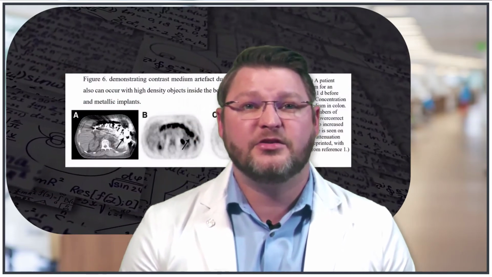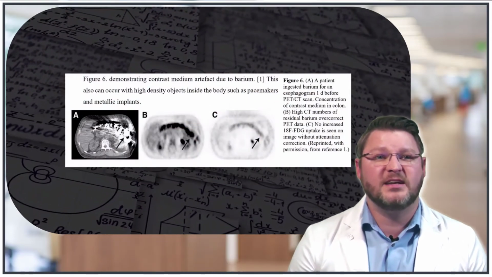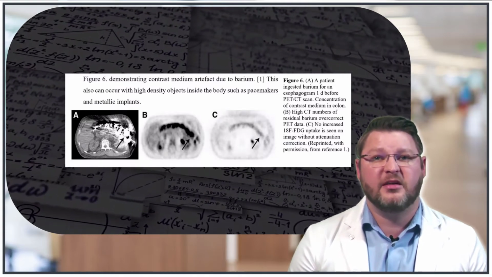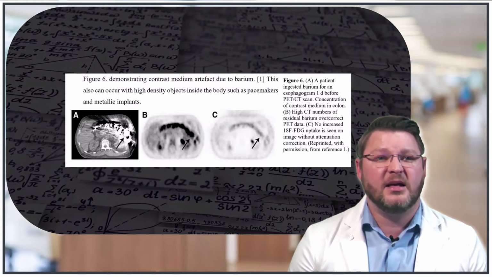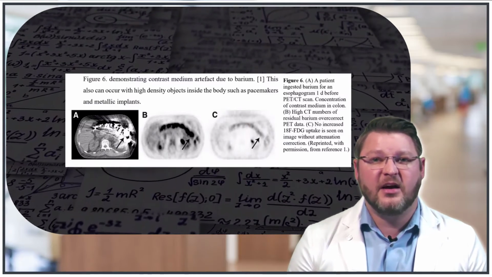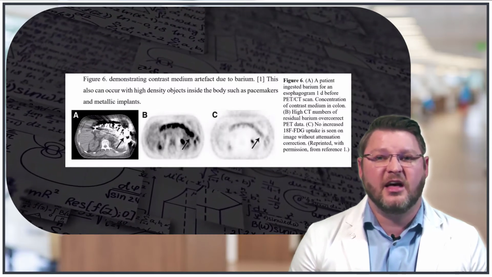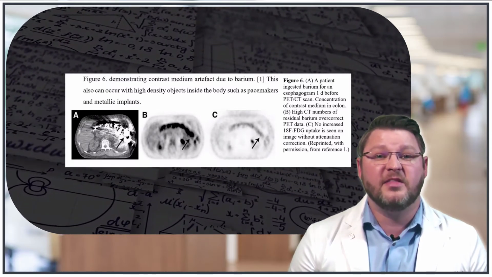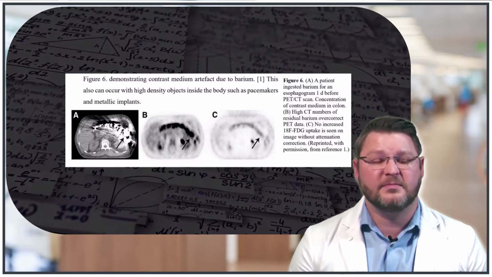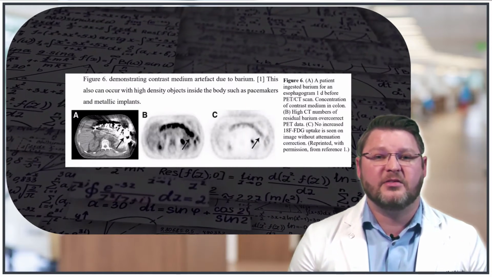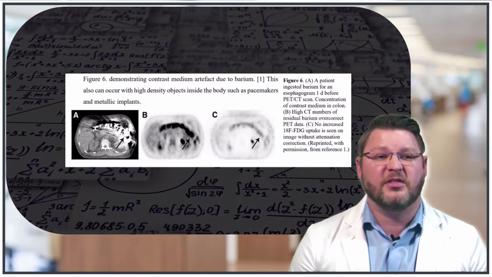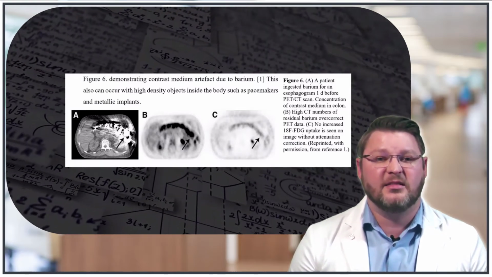Contrast media and metallic artifacts. Intravenous or oral contrast media can negatively affect image quality. Administration of contrast media can alter the quantitative and qualitative accuracy of the PET images, like metallic implants on CT imaging. These areas of high density caused by contrast media will artificially increase the SUV, or standard uptake value, in these areas, causing a false positive result. The severity or degree of misinterpretation is dependent on the concentration of contrast in this area.